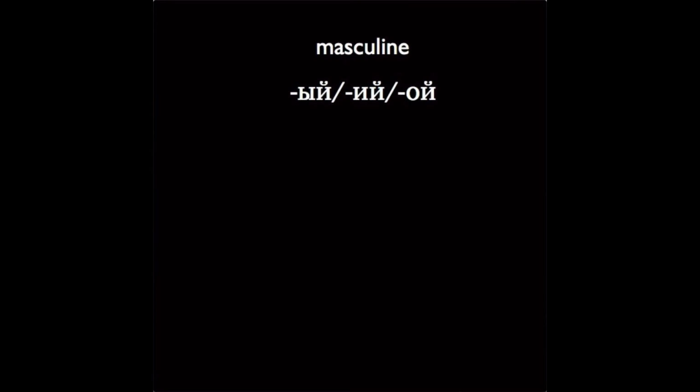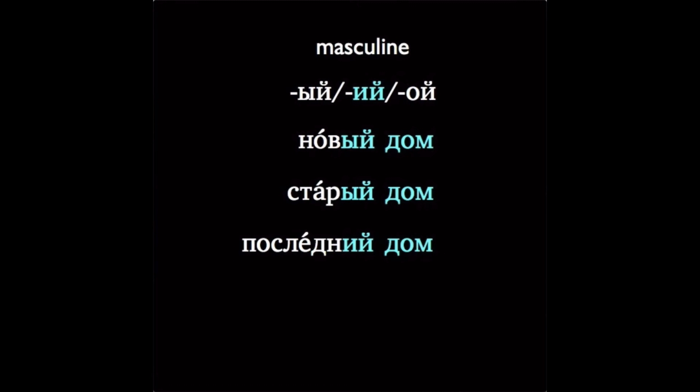To describe дом, for example, a masculine singular noun, we'll use this masculine singular nominative adjective ending. And you can see that there are a few ways to spell it. ый, or ий. We'll spell the ending ый after hard consonants, новый дом, старый дом, and ий after stems that end in soft consonants. Последний, синий.